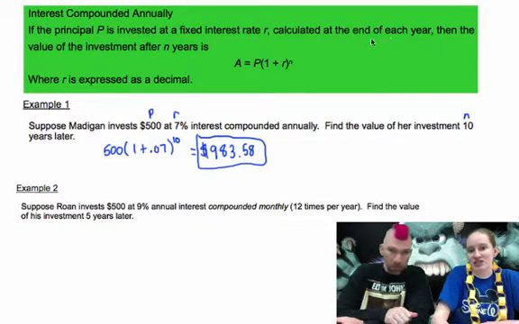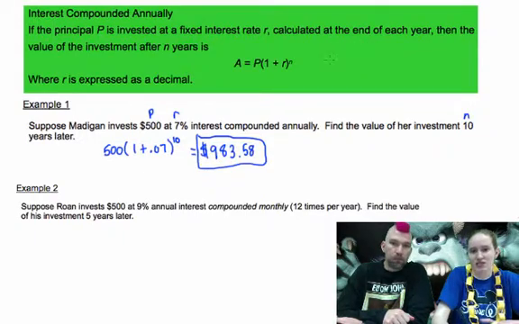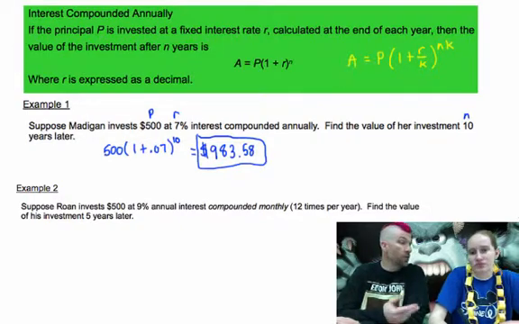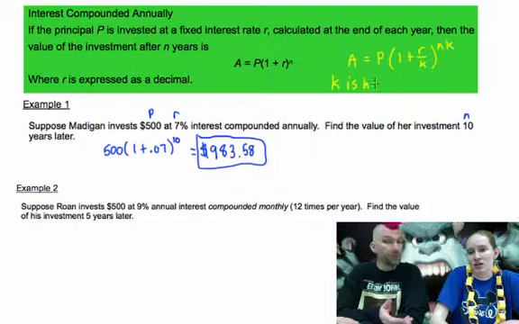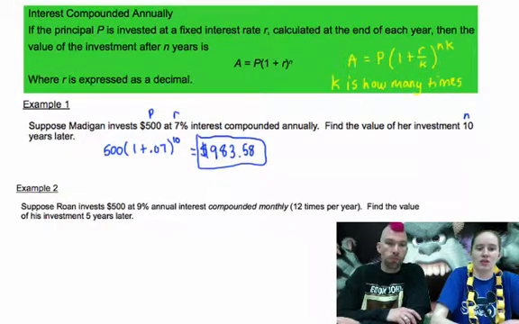The way this changes if you're not compounding by year is that it just changes a little bit, since you compound several times per year. I'm going to write the formula right here. What happens is you take k, and k is how many times per year you're going to compound. You see it biannually, where k would be 2, quarterly where k is 4, or monthly where k is 12. It's how many times we're running the numbers, how many times it gets compounded.